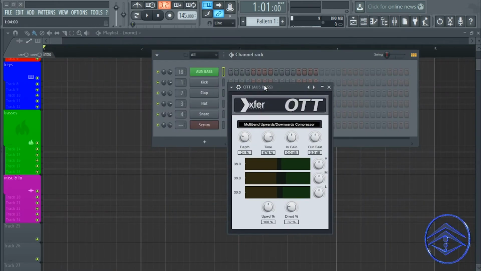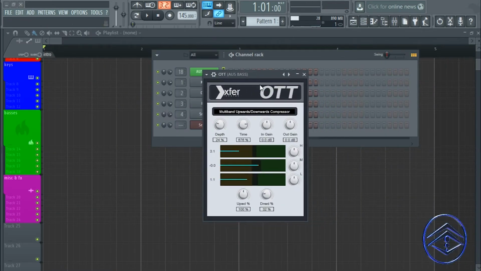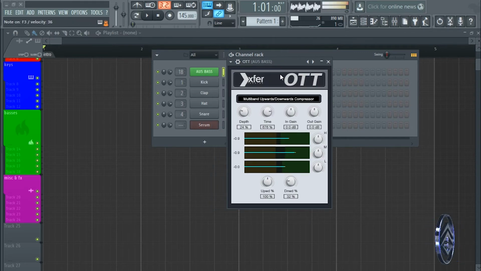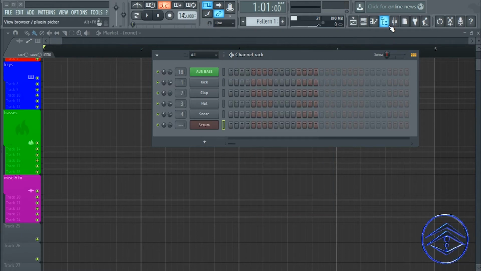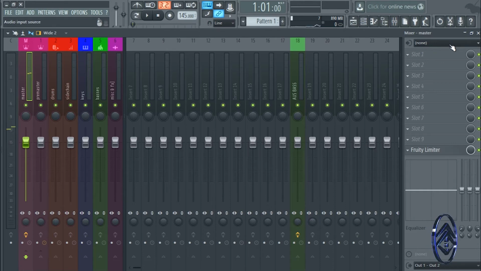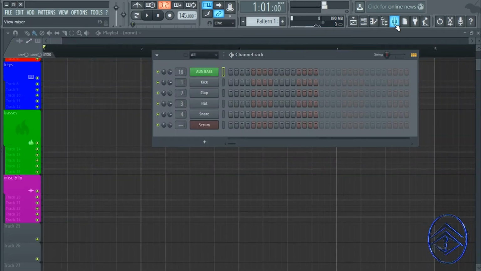Then I'll just play the Serum just to see how it sounds. Okay, that sounds good.